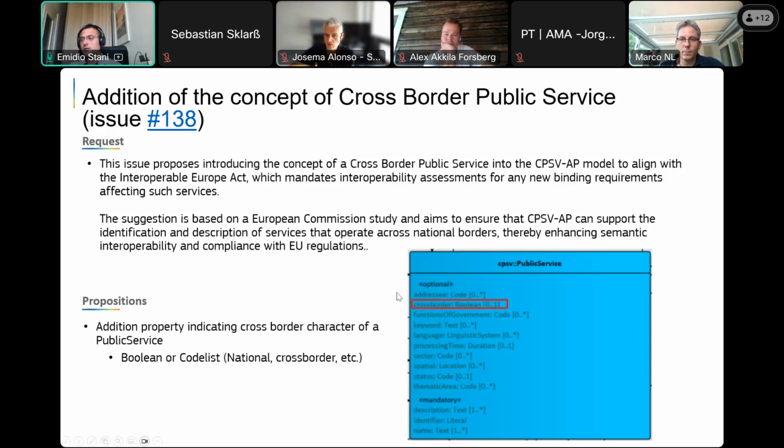In the public service, the first property is addressee, so it's basically to whom the public service is addressed. So you could have an even more granular one eventually. Is there a code list for addressee at the moment? Not that I know of. Okay, so it's free. It's just a way to say, if you want to identify them, it would be nice to have a code list for this.